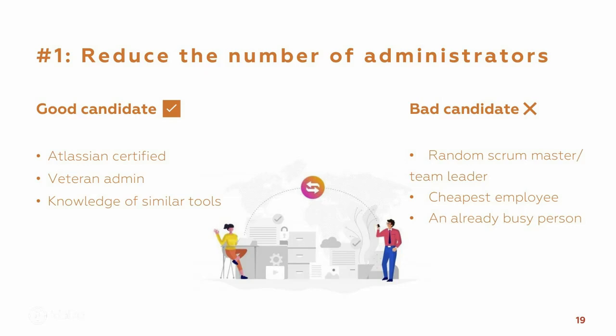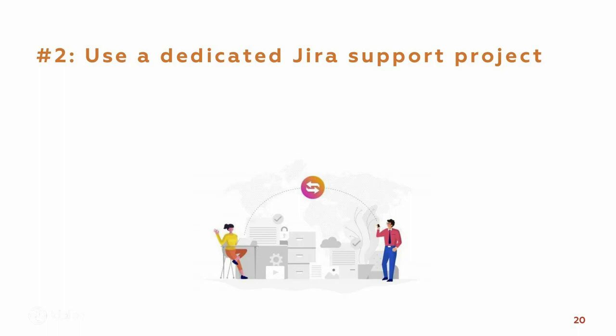Use a dedicated Jira support project. To collect the user requests at an optimal speed and practice, stop accepting them via email. Really. Yes, it's a very simple way of getting in touch with the support team. It's also terribly ineffective. What will happen if the person implementing the mailed change leaves the company? His mailbox gets deleted, and there's no history or proof of how the change went, why he implemented it the way he or she implemented it, were there any workarounds, were there any compromises?